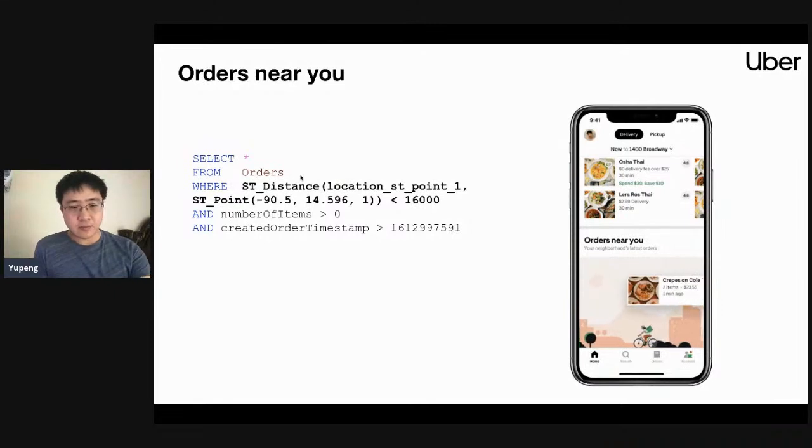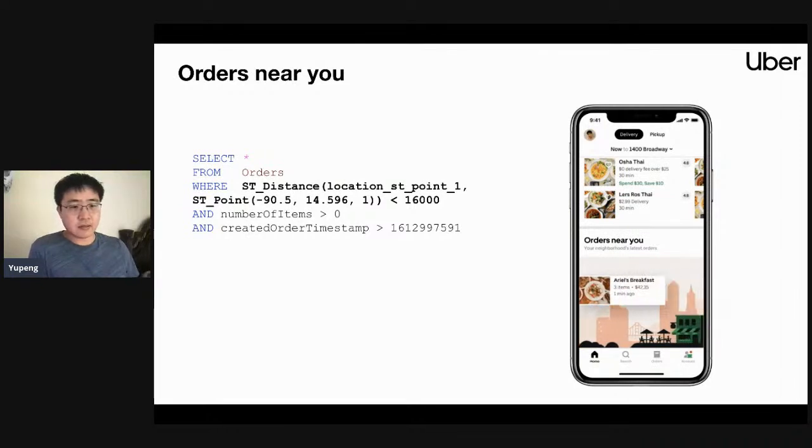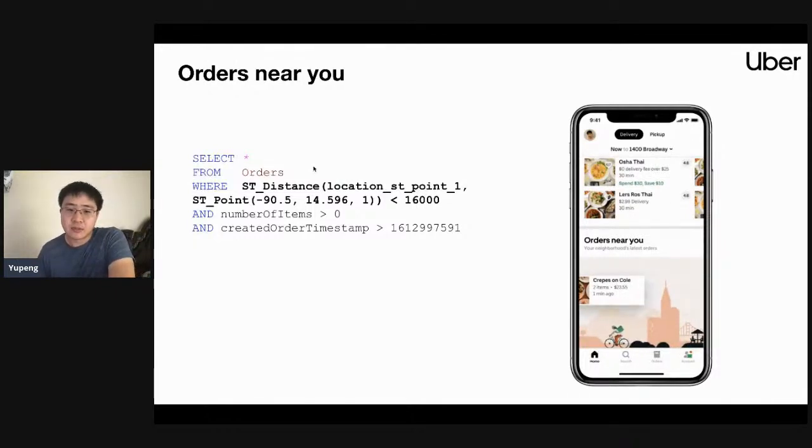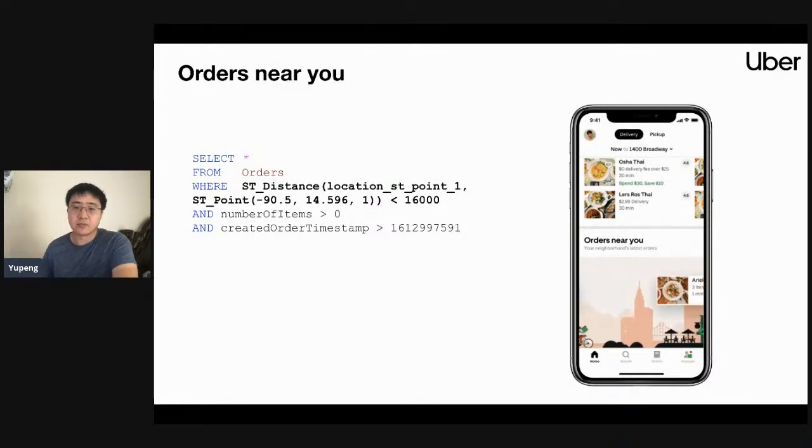But one thing I want to call out is that, because of the complexity of the geospatial functions, a geo function is typically much more complex to evaluate than other SQL functions, for example arithmetic functions. So if we just execute this query naively, there's going to be some performance penalty. But looking at this use case, this runs in every single UberEats app. So you can expect a lot of queries to hit the Pinot servers. Therefore, it's definitely in our interest to make sure this query can run really fast so that we can take more concurrency.